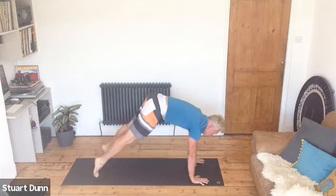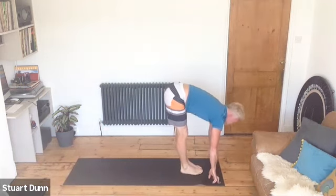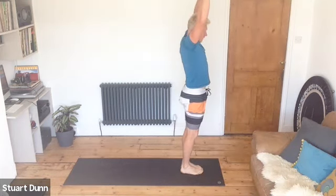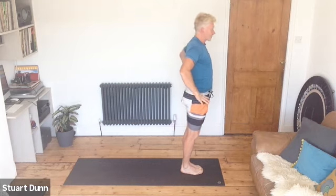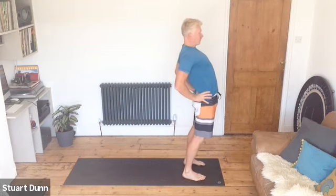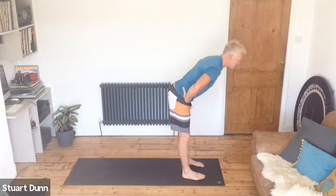Step or jump, feet to your hands. Inhale, look up, exhale, folding. Bend your knees for Utkatasana. And then exhale, Tadasana. And then hands on hips. Step or jump your feet hip distance apart. Inhale to look up, bandhas on, little back bend if you want. And then fold it down.